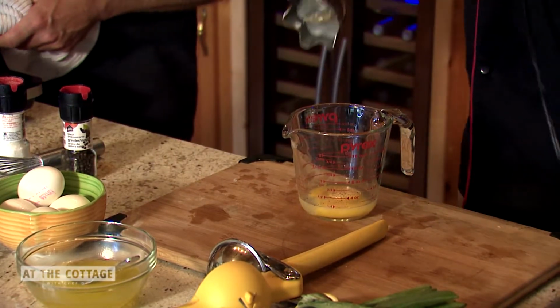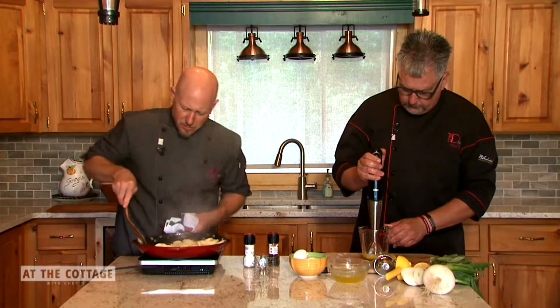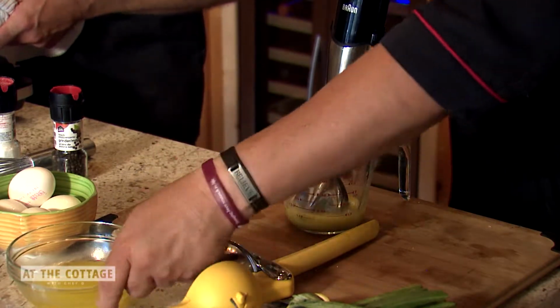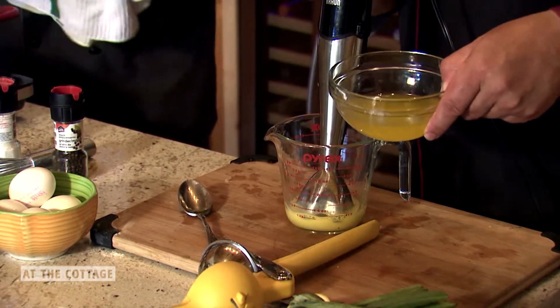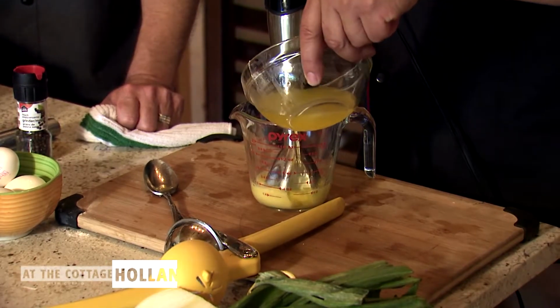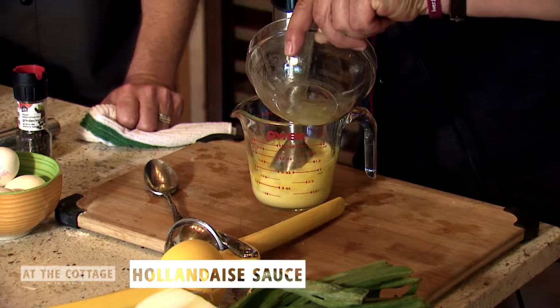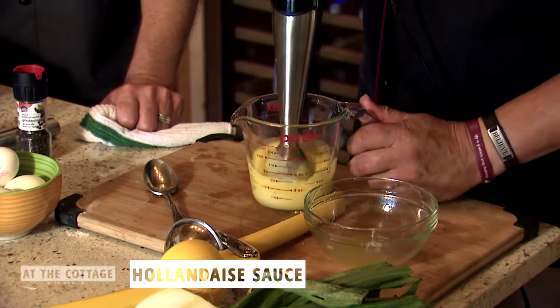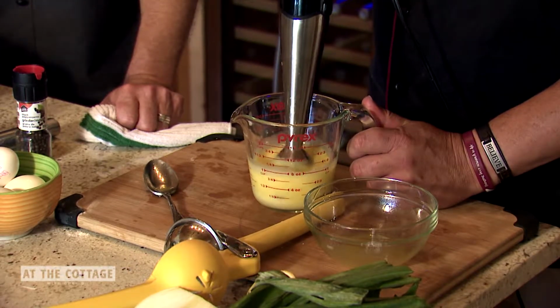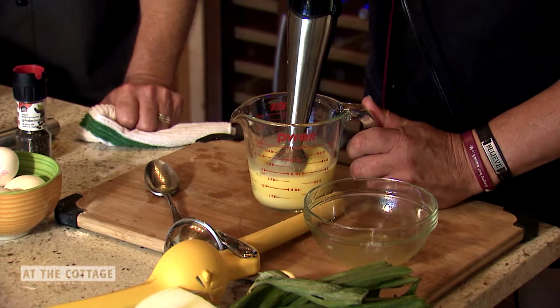Agreed. So we're going to take our hand blender. We're just going to puree this in. And then what we're going to do is take our clarified butter, and we're just going to add our clarified butter in. Now, years ago, when you're making hollandaise sauce, you'd have it over the stove, over a bath, and sometimes it would get too hot, and it'd separate, and then you'd have to add more egg yolk to it. It's just a mess. So this is simple and easy. Again, the lemon, egg yolk, and then we're going to put in our butter. And literally, in 30 seconds, you have a beautiful sauce.